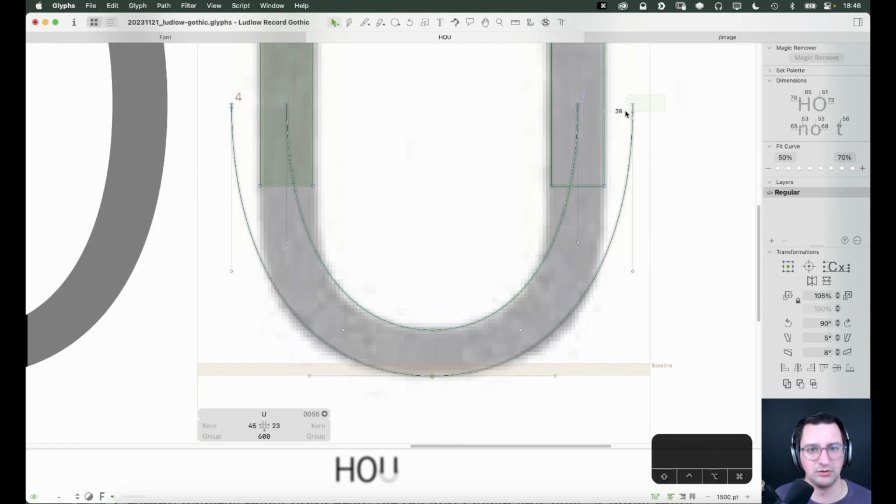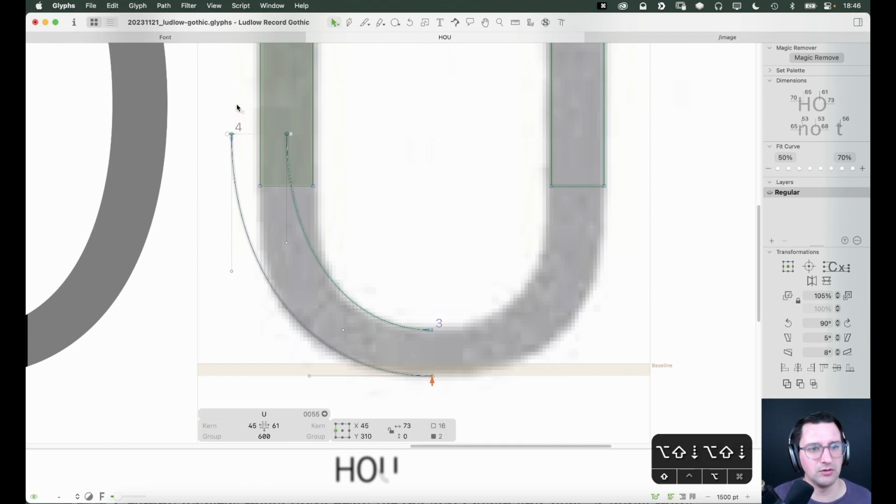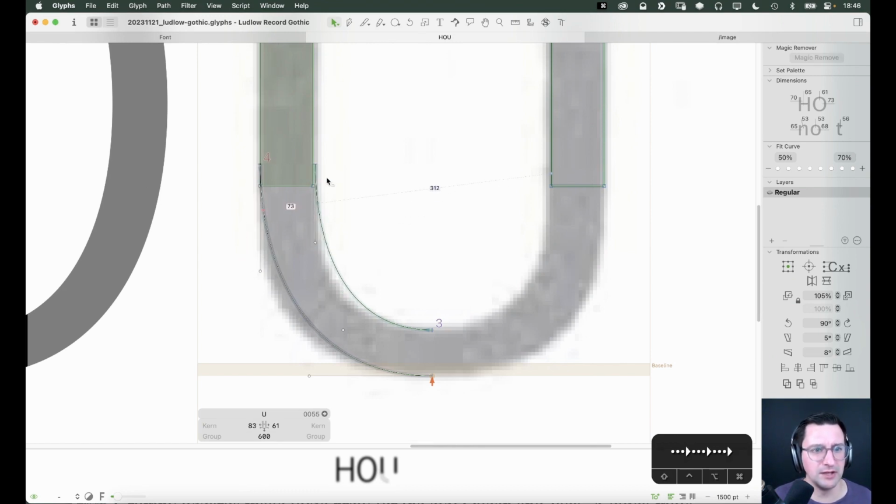Actually, I think one other thing I'm going to do is we'll focus on one half at a time, and just go. Just gonna see what this does for us. So I may end up redrawing these curves to some degree. Could be a little, could be a lot. I guess we'll find out.